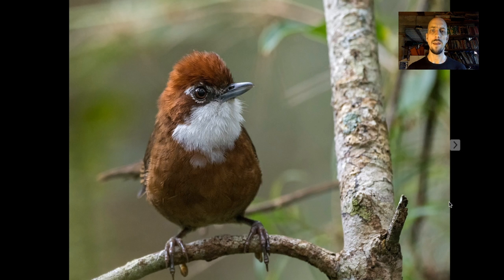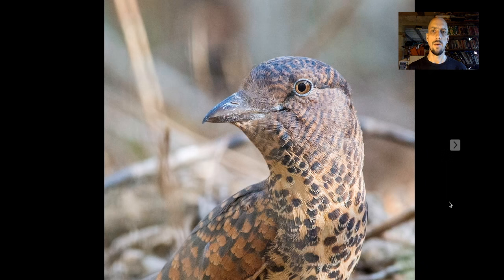Another endemic family is the Malagasy greenbuls, fairly recently described and recognized. One of my favorites is the Madagascar Cuckoo Roller. This bird is so distinct and weird that it's actually in its own order of birds — there are only about 23 orders of birds in the world and this is one of them. If you just look at the position of the eye: a typical bird eye would be down here, but the Cuckoo Roller has an eye that's almost up on top of its head. Just a very weird dinosaur bird.